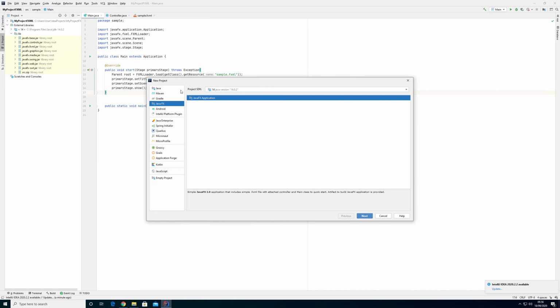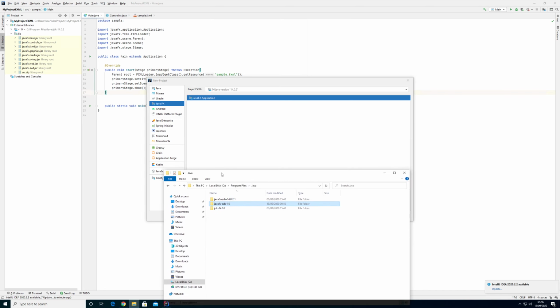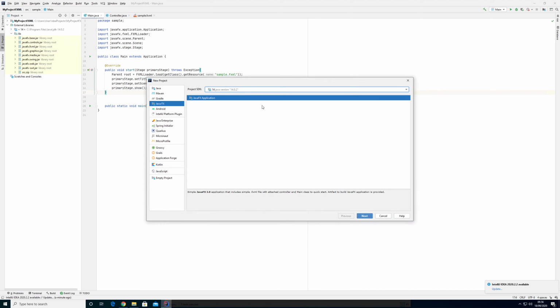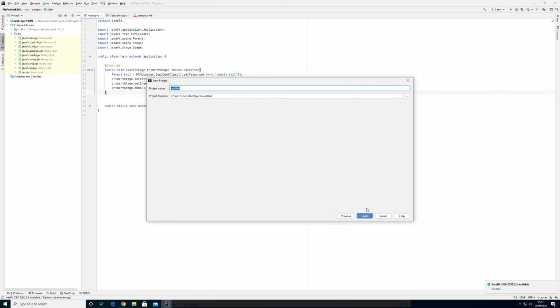And first off, I need to choose, I like to start out with the JavaFX project. You don't need to do that. You can start with Java and do everything yourself, but you get a few things set up and I like that. You see I'm using Java version 14. I showed in another video how to download and install that. Basically, it's in the same folder as my JavaFX. I just put it there myself. Okay. So I choose Java version 14 and I should have downloaded already JavaFX 14 or later. That should work best with this.